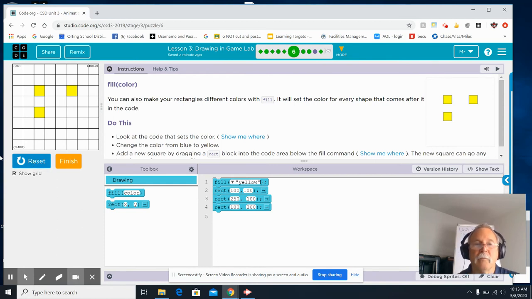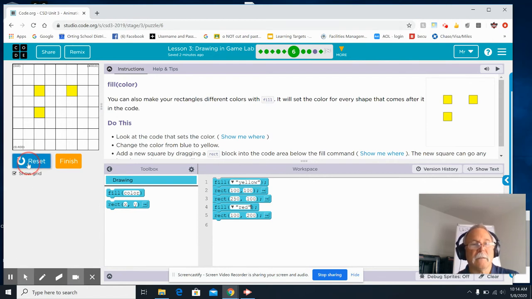Okay, so remember, you change the colors on all of them. If you change the color on one square, everything that's below that will change to the same color. The only way you can make a difference is if I were to put in a fill. Let's say we make the last square different. We make it a red square. See, now what we've done is we have 2 yellows and we've changed the last square to red.